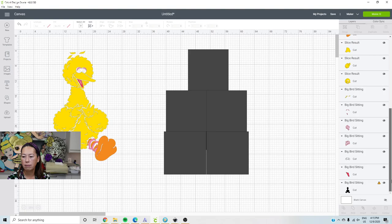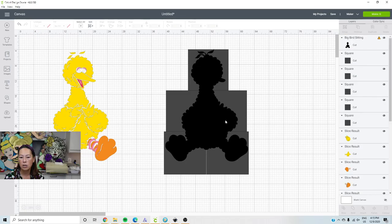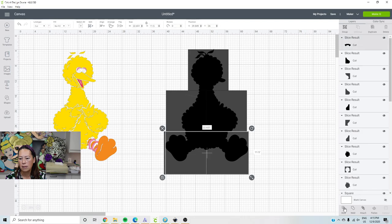He's going to look great. And look, he's getting cut right here. He's going to be covered completely. So now let's slice him into pieces that we know we can cut. So we're doing the head first, and then we're just going to go all the way around. Slice up this piece. Slice up this piece. Slice up this piece. Okay. And then let's move him so we can get rid of all the slice results.